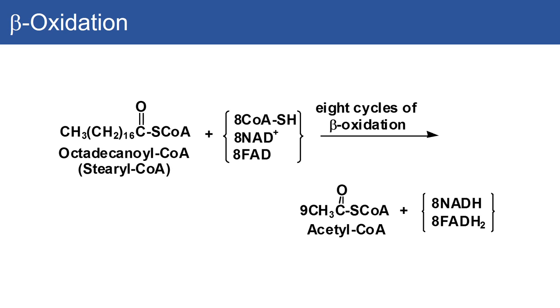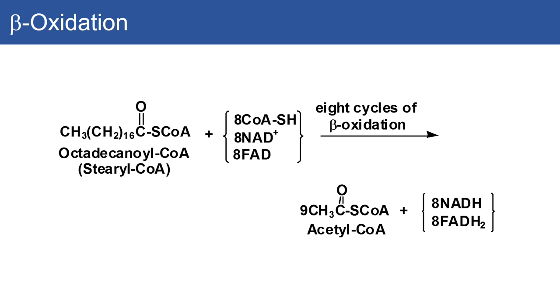If it's a 16 carbon fatty acid, you're going to do it 7 times. Because you're taking off 2 at a time, it's basically half the number of carbons minus one for the number of steps that you're going to go through this beta oxidation. That will be an exam question, just so you know. If you have an 18, it's 8 times that this is repeated. I'll repeat myself. If it's 18, it's 8.